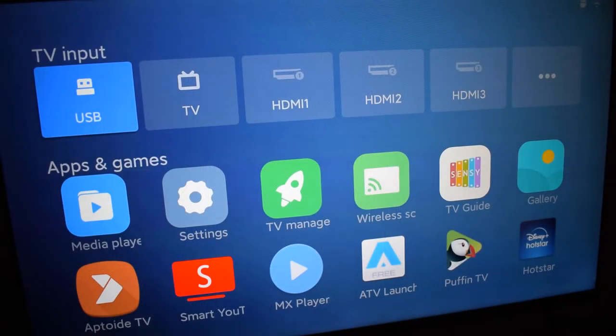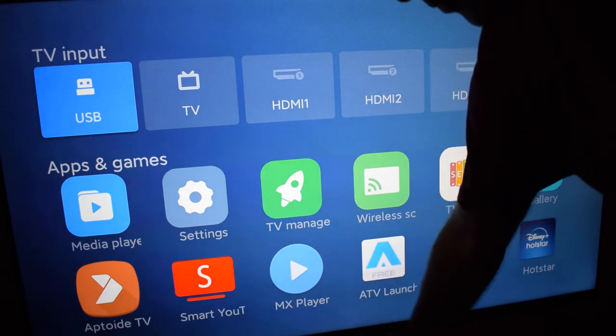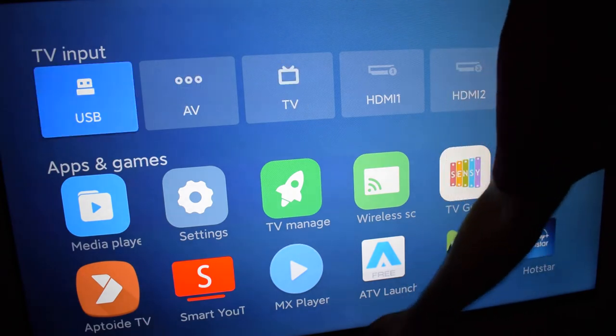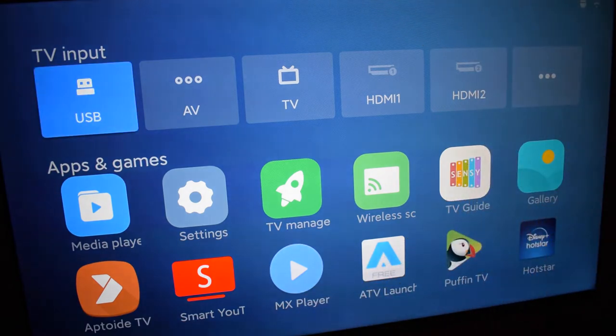Now I've already plugged in the cable at the back of my TV and I'm going to start it up. See, the moment I start up, it's detecting audio video input.